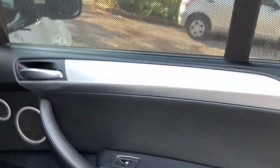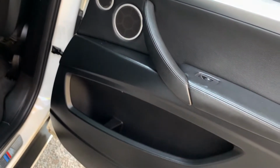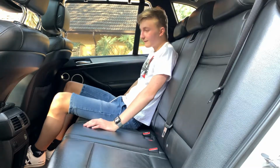And this is the door panel for the rear passengers. As you can see, you have the same trim. You do have two speakers per panel. You do have a nice handle over here, electric windows, and some more storage. So seats in here are nice and comfy.